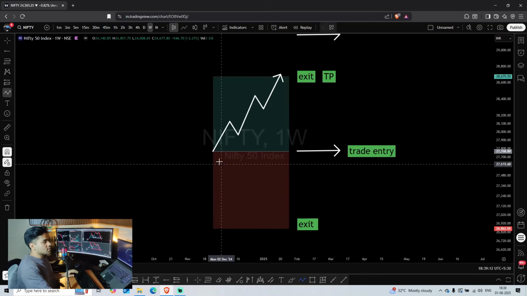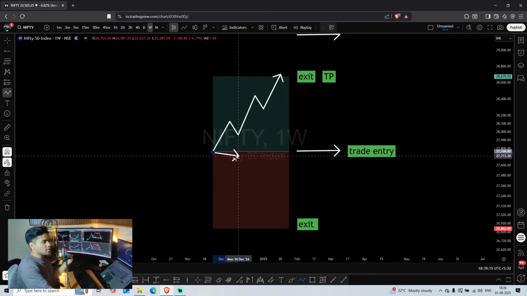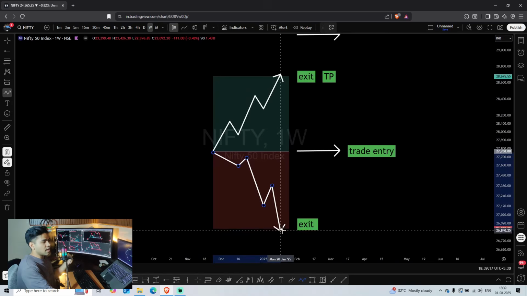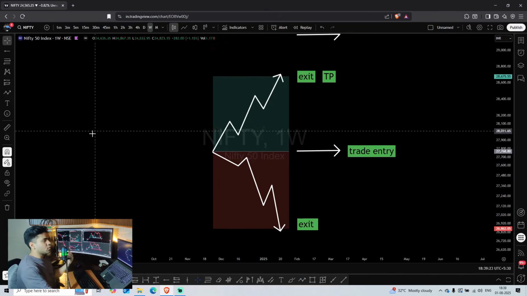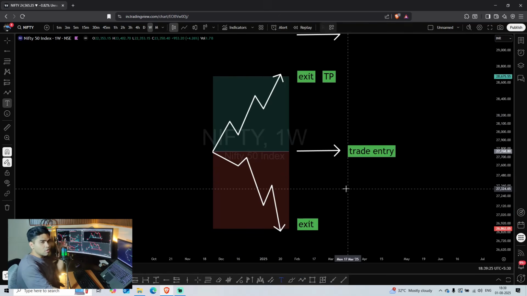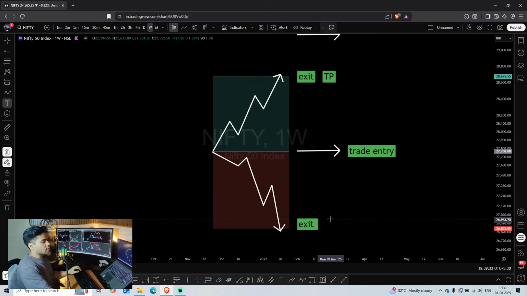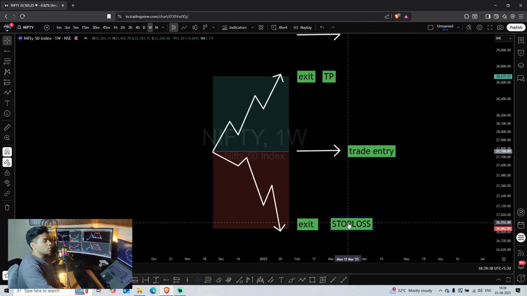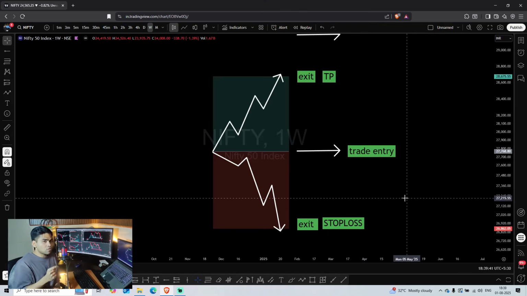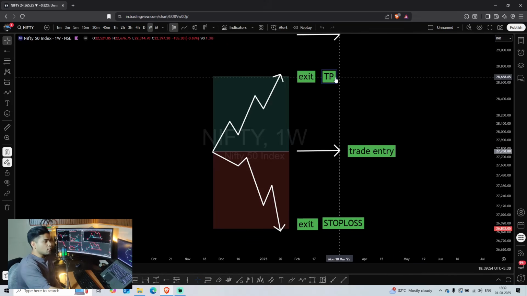Similarly, let's say that the price does not go up, rather it goes to the downside. The sellers were active, you were wrong about your trade and you lost in this trade. Definitely you will learn something out of that loss. That's the psychological part. But in terms of charting, this is what we call making an exit at the wrong side. When you are wrong about your trade, that's what we call a stop loss, because you will be losing money. You need to stop that loss, that now I have taken enough, let's stop it right there. So that's your stop loss theory. Now that's the trade entry, your take profit and stop loss.